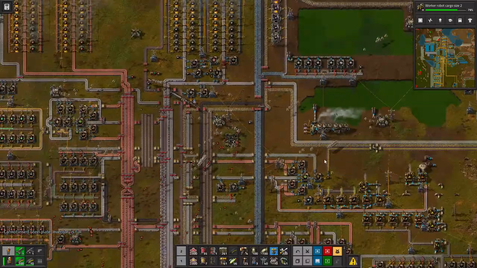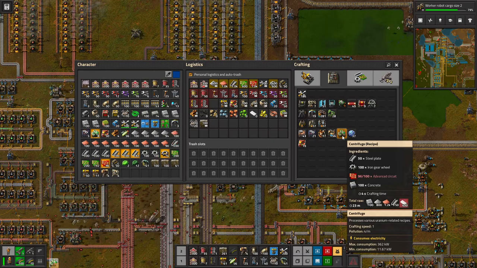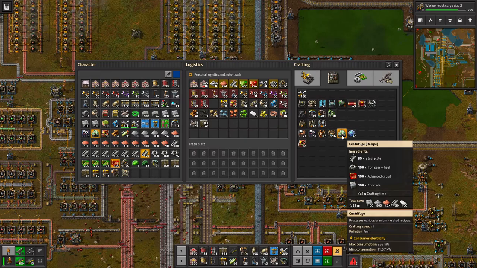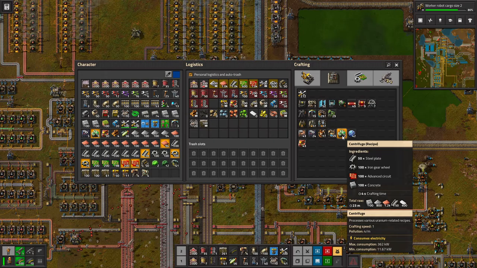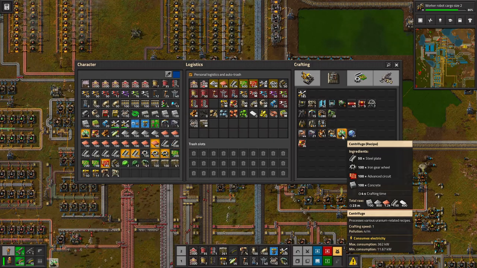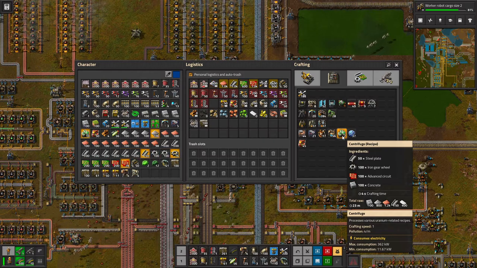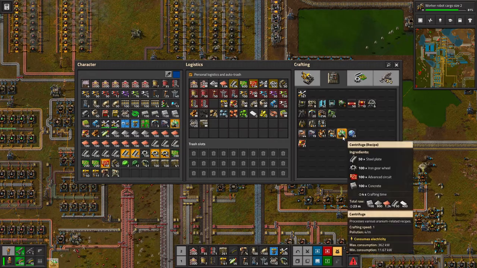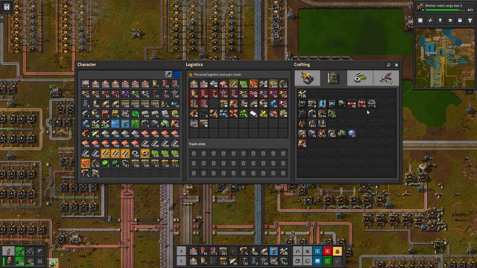Logistic bots are chilling. We'll do 10, I think. 10's a good number. 2, 4. No, it has to be an even number. They come in pairs of twos. So 2, 4, 6. 2, 4, 6, that's 12. So we need at least 12.